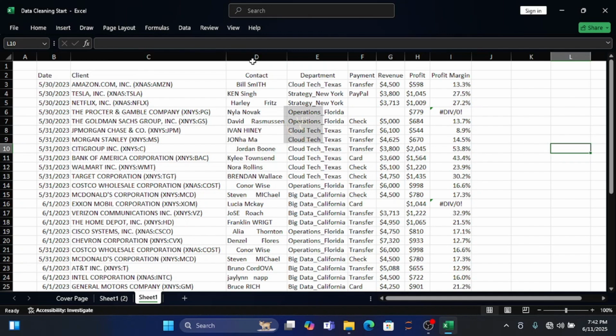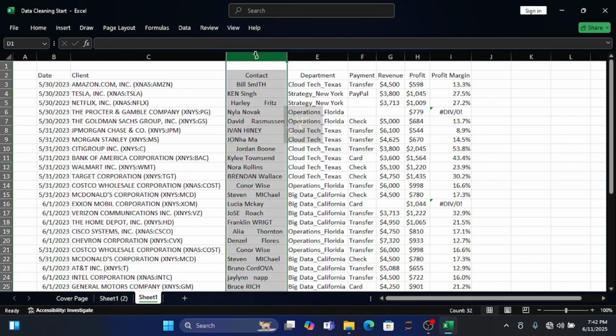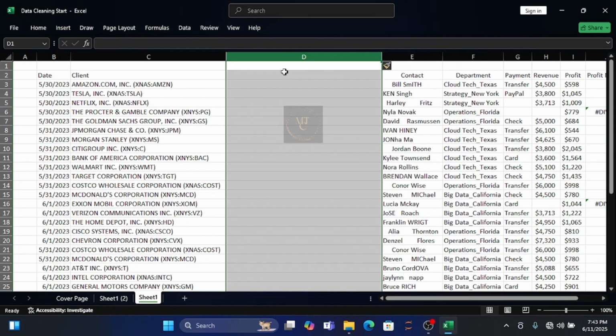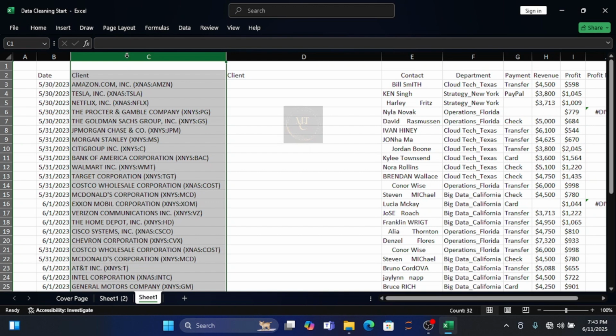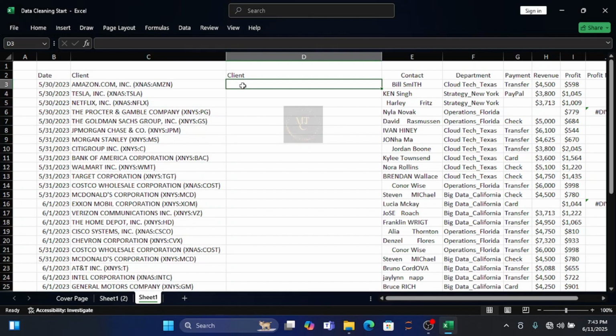First of all, we need to insert another column. We highlight this and click on Ctrl+Shift+plus. A new column appears and we give it the name Client. This is our client column. Alright, so we go to this place, highlight this. Remember, we want to put it how? We want to put it all in lowercase and then remove the information that is in parentheses.